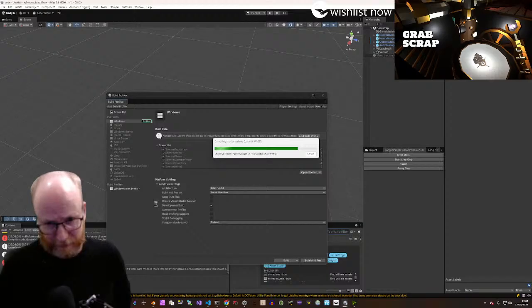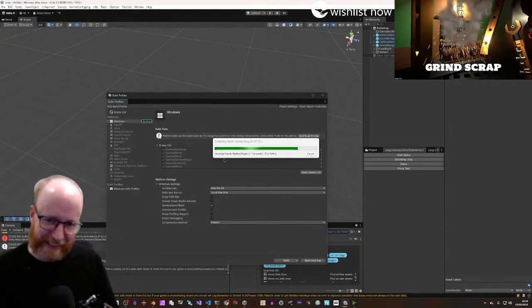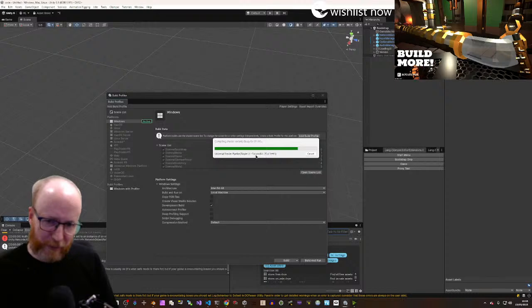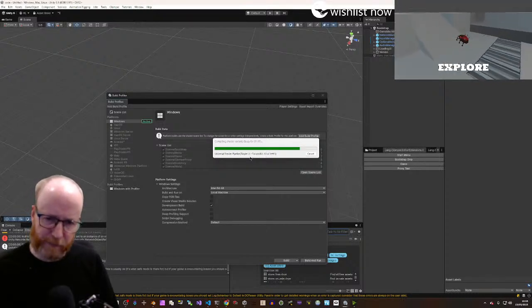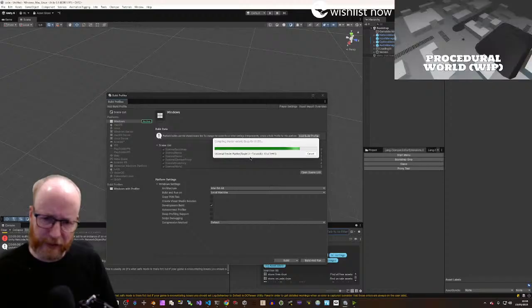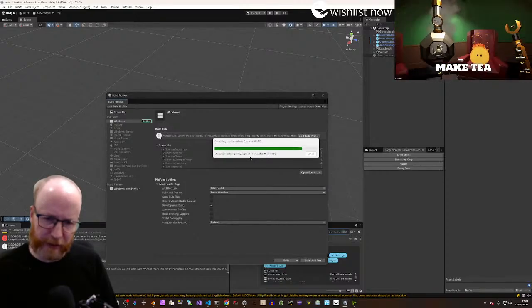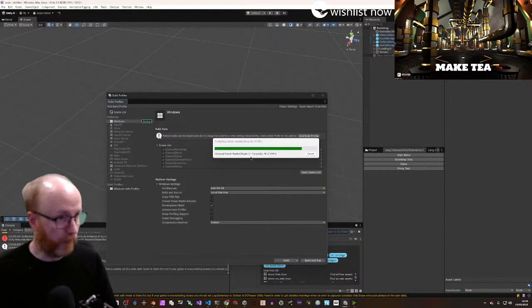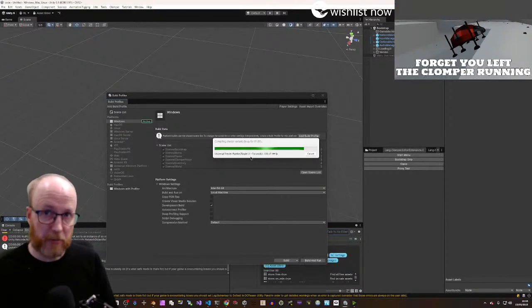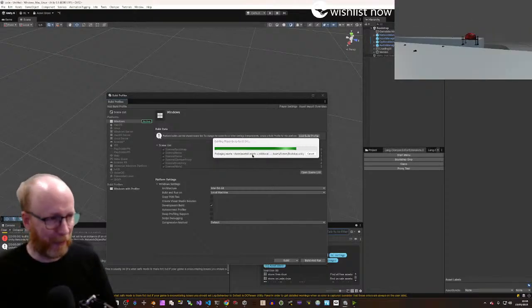Good Lord, I didn't think the player build would take this long. Surely, this is the thing. It's including the simple lit, forward lit. I wonder what I'm using that for. That's interesting. I didn't think I was using that. I thought everything used my shader, but one of the menu screens might be using that, so it can't strip it. And that might be not like it's huge or it's a problem.